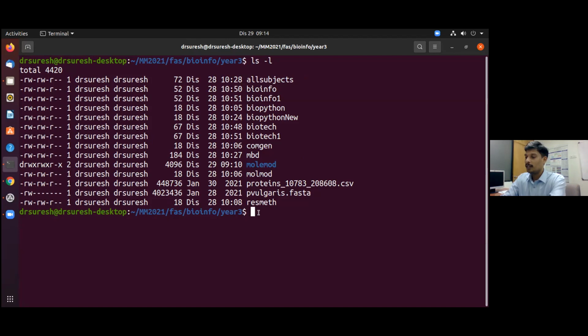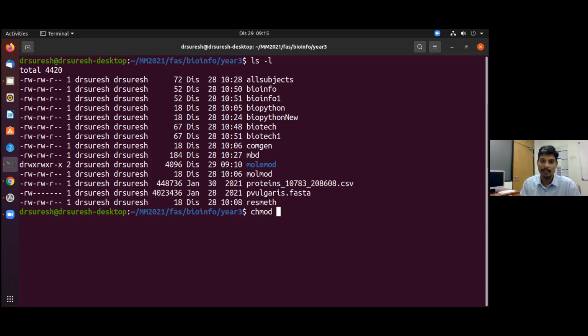So chmod. chmod is the command to change the permission. So how to change the permission? We can give numbers for changing the permission, 1 until 7, for each one: user, group, and others.